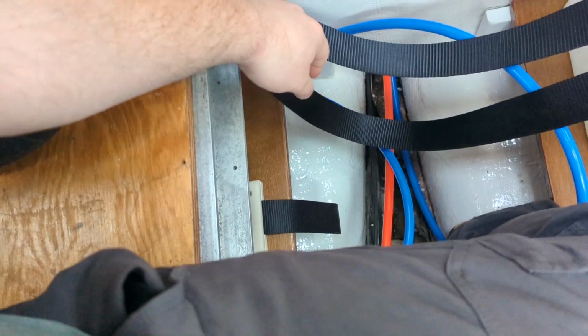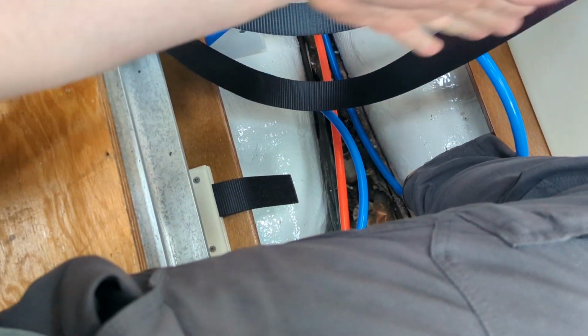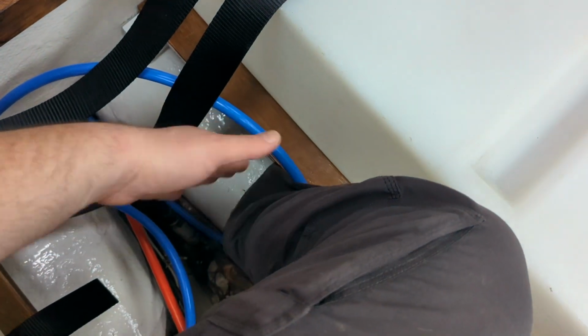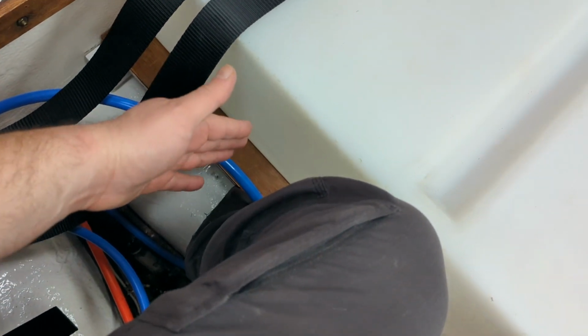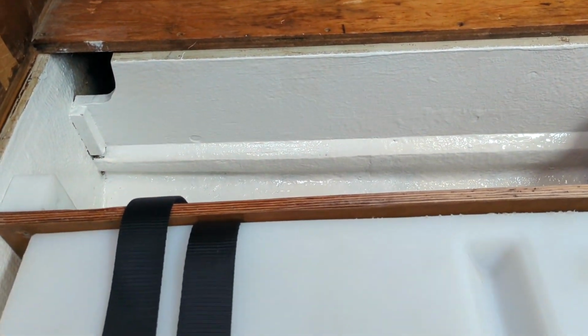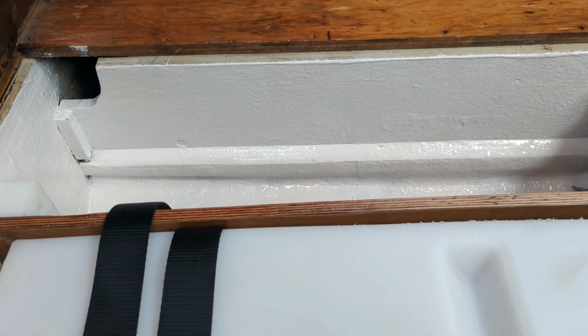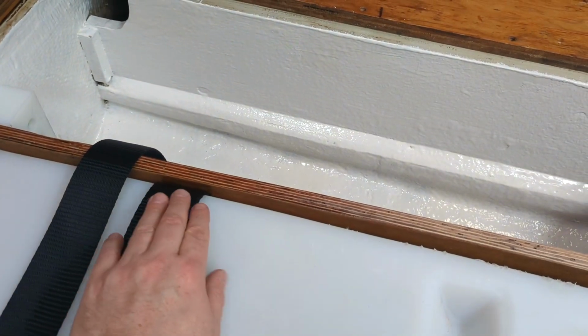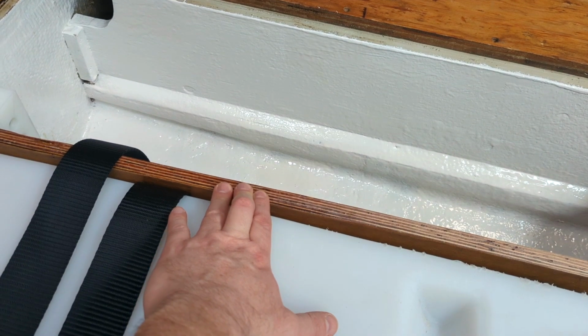Okay, figuring out the straps. So I kind of have a dilemma, and I might go ask Devin what she thinks I should do. So here are the options. I want the strap on each tank to basically align with each other. So I want this assembly and the assembly that's going to go there to be in the same plane. So the strap is going to go up and over the tank, and then I have to secure it back here somewhere. So I have basically 2 options laid out here, and option 1 would be to put the strap and affix it to this board here.